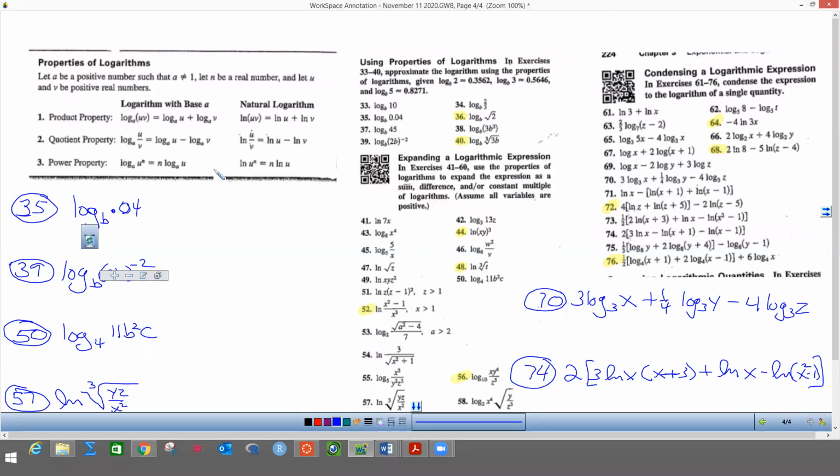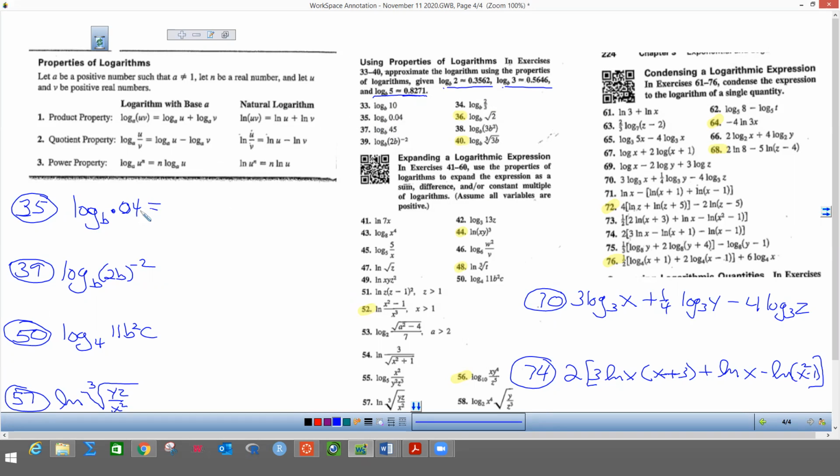So I put these properties down here that were also in the first video because we're going to use these properties to help solve these questions. So if you look up here, they tell us what log base b of 2 is as a decimal, what log base b of 3 is, and what log base b of 5 is. So we want to get all of these in terms of these numbers.